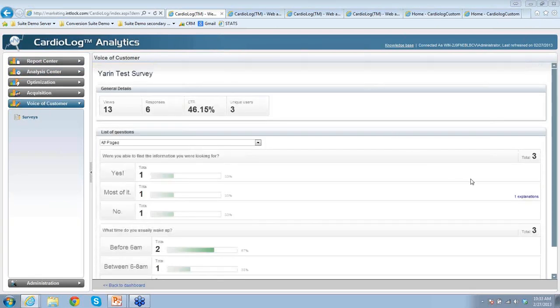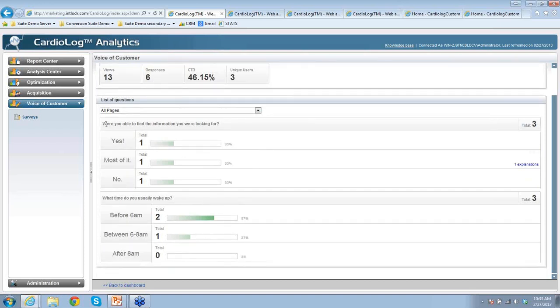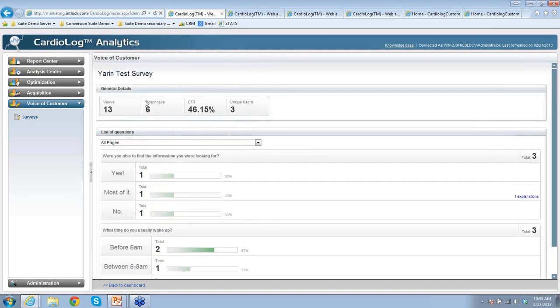Next question is by Michelle, who's asking, why does the survey show 3 responses in the detail when there were 6 responses total? The 6 responses are the total number of responses to all questions within the survey. Here you can see that the first question had 3 replies, and the second question also had a total of 3 replies, so we counted that as 6 responses to this survey.